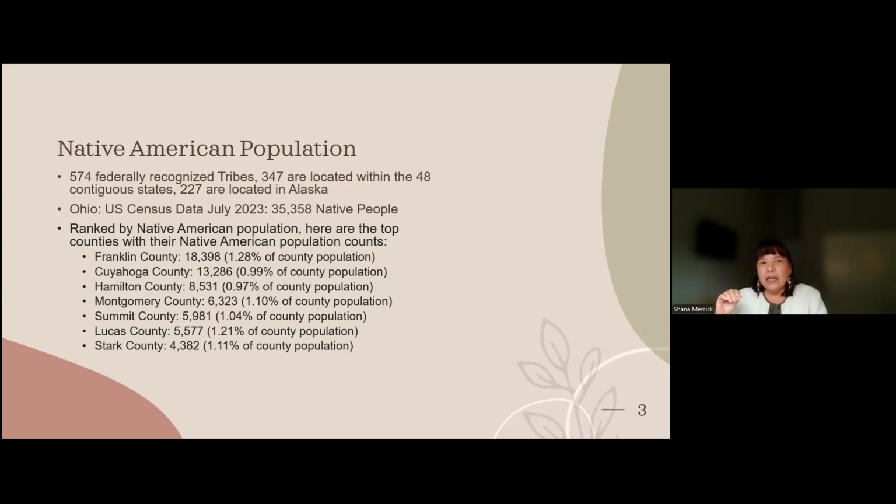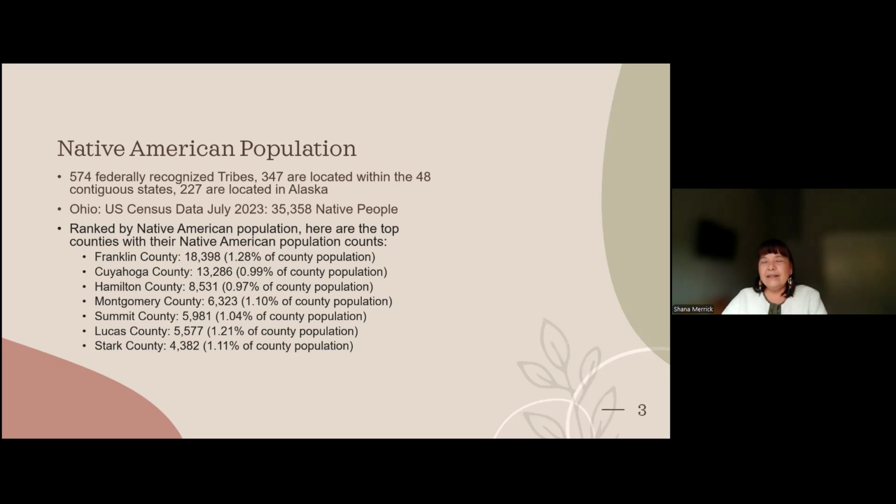There was another document that ranked the population size of Native people within Franklin County and Cuyahoga and Hamilton. And I raise this only because there are no reservations in Ohio. But that's just about history, that there were certainly Native people in Ohio historically. And there are still Native people in Ohio. Cleveland is a notorious relocation. There was once in the 60s a relocation program for Native tribe people. And so Cleveland has a very high population, Franklin County.